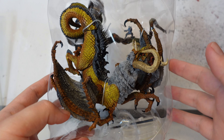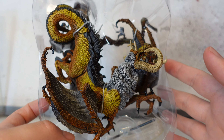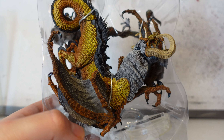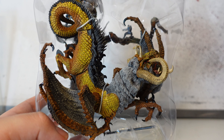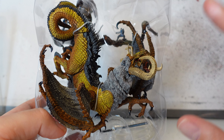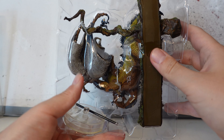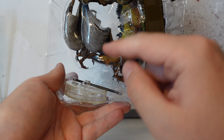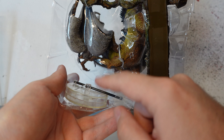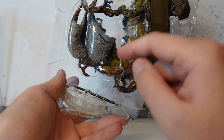Here we've got him guys — a first look straight out of his box. We are seeing so much detail and he looks absolutely incredible. I'm going to say it right now, this could be my new favorite — we will see. On the back we've got his tree and his stand, and that's the thing I'm worried about: is this actually going to be able to hold him up? It's got a big metal pole but we'll see.